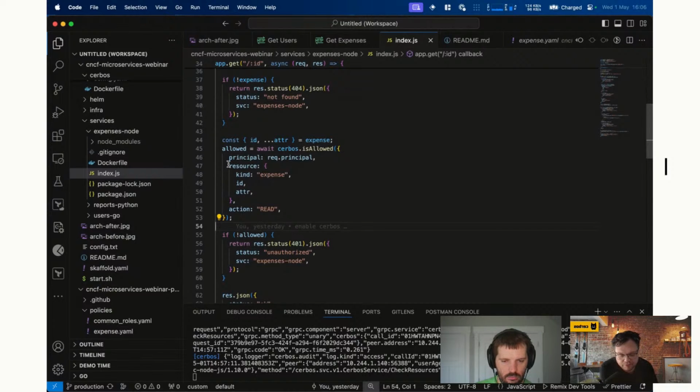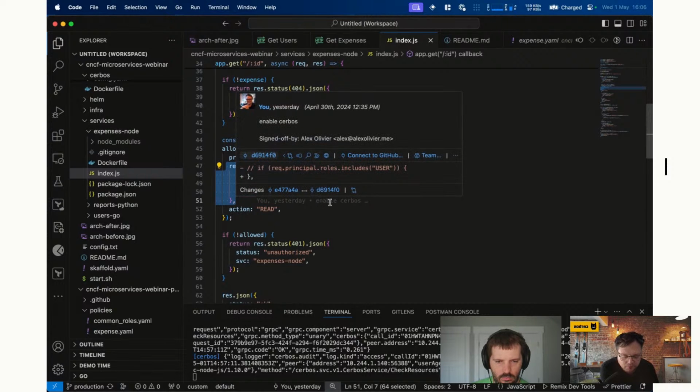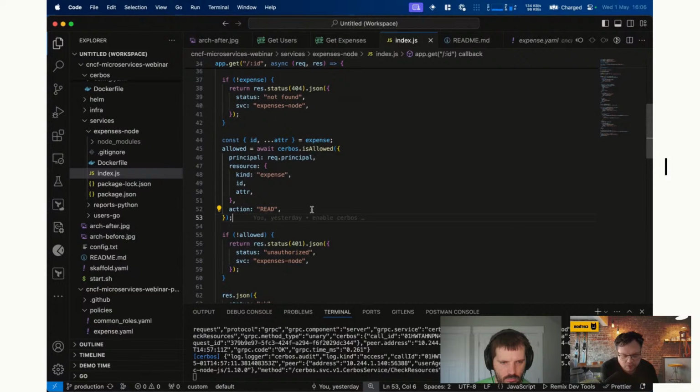And we're passing it 3 bits of information. We're passing it the principal, so who's making the request. In this case, it's going to be me, and I'll show you some calls in a second. We're passing the actual resource that we're trying to do a particular action against. So we're looking at an expense resource. It's got an ID, and then we're actually passing the attributes about that particular resource from the database to the call to Cerbos.